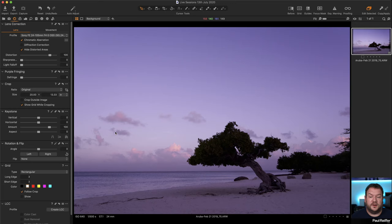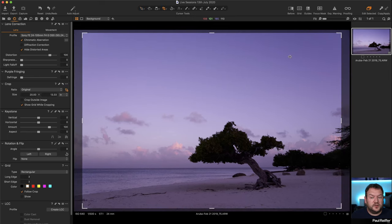It's got rid of the vignetting and it's pulled the picture out. It's effectively stretched it out. But look at what it's done. When I go to the crop tool, look at what it's done to do that. So you've lost a lot of this information on the sides. That's fine in the case of something like this. So this sort of an image, that's okay. It's a landscape image. The stuff on the sides is pretty abstract. It's another cloud. It's a bit more tree and so on.